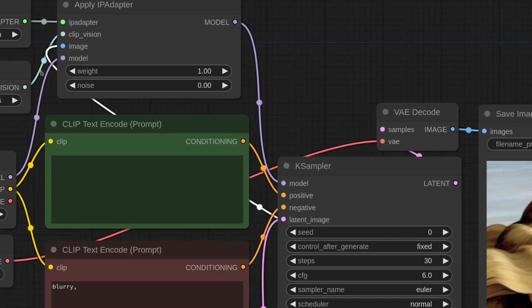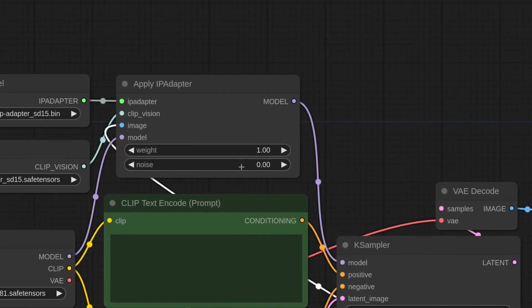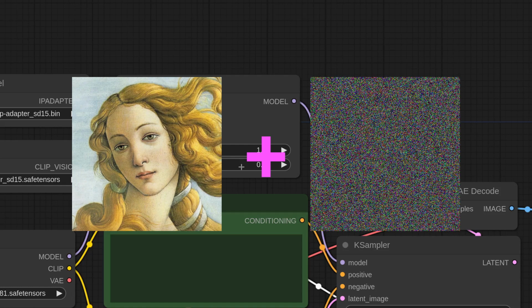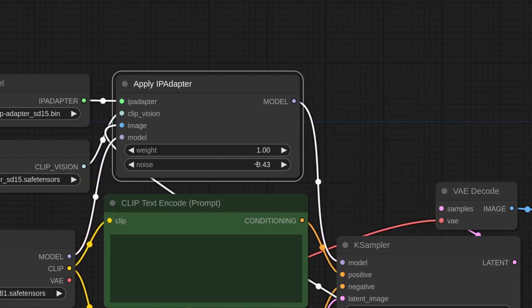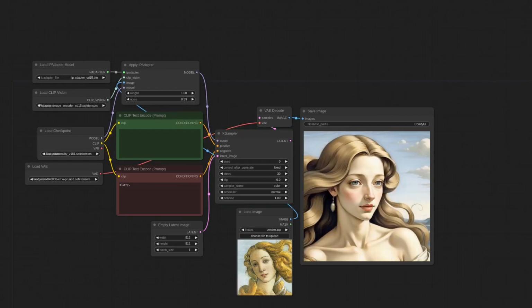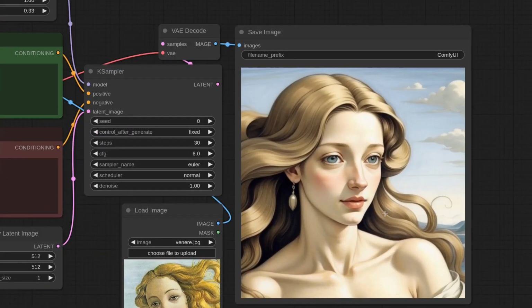So let's see what we can do to improve this already very decent image. We talked about the noise option. This is an exploitation of the IPAdapter model. Basically, by default, the IPAdapter sends two images. One is the reference image and the other one is a black image. What I'm doing is sending a very noisy image instead of a black one, and the noise option is basically the amount of noise that I am going to send. So let's try with 0.33 and let's see the result. And it is very pretty.